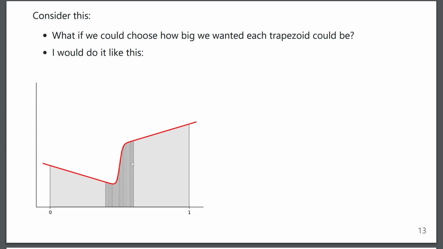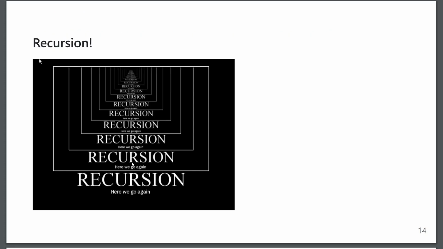So we're going to go through how this could work. We're going to use a technique called recursion. Now, if you have not been able to yet, I highly recommend you go back and try to just understand recursion. Recursion is one of those magical things that we use in programming that lets us do insane things. It's sort of mind-bending, as you can kind of see from this picture here. I actually really like this picture just because it kind of explains the idea. But if you're confused about it, go look up recursion and understand it generally before going on. You can pause here. Okay, let's move on.